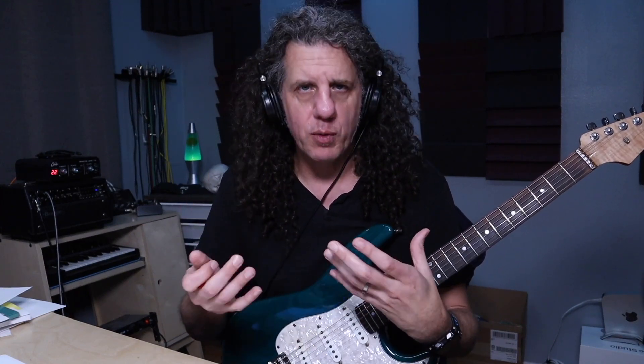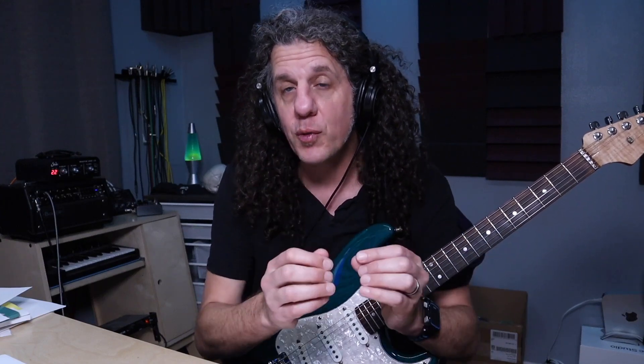What I think makes it so cool is that David doesn't start on beat one of where his solo section is. A lot of us, when we're beginning guitar players, we always have our teacher or a metronome count us off four beats until we start playing. But David does this again and again — he loves to lead up into the solo. So before his solo section starts, he plays a beat or two beforehand. In this case, he plays on beat three and then the solo section comes in.